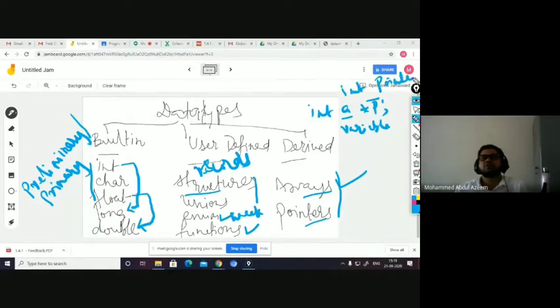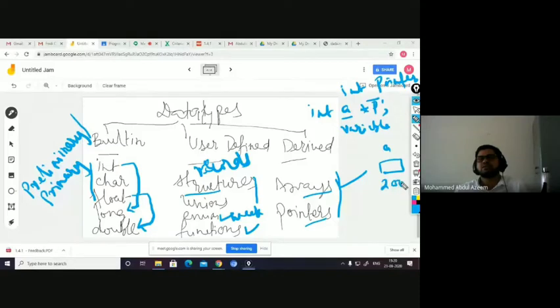When you declare a variable like int a, memory will be allocated inside the system. As we know, every memory is represented with some memory address, and this address is unique, right? Every byte is represented with some kind of unique address.